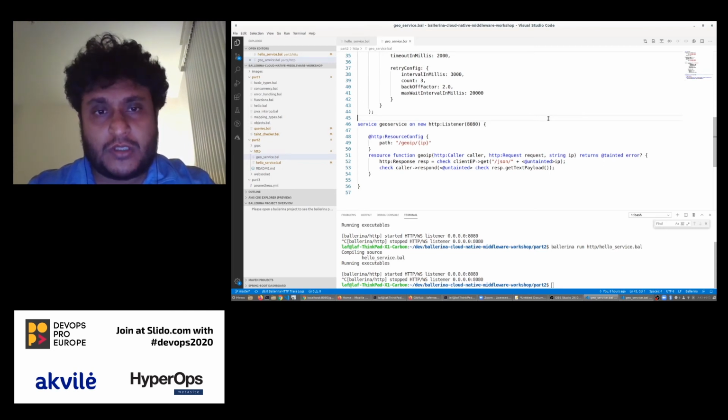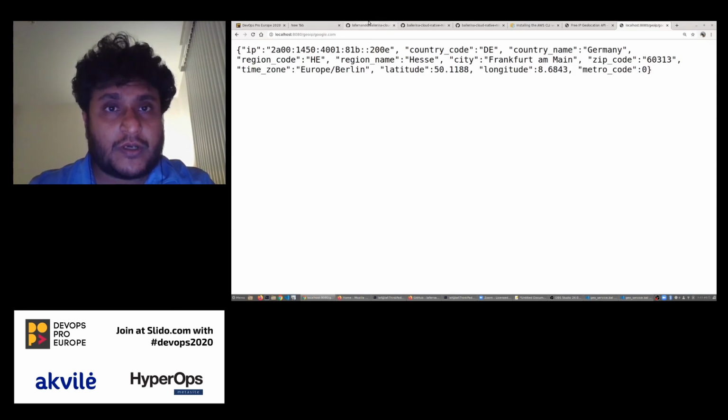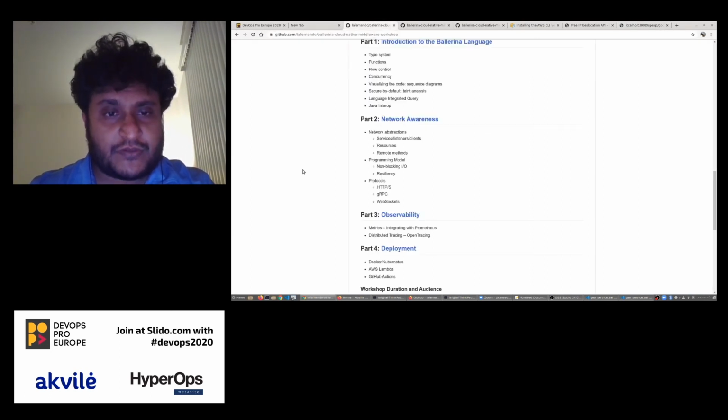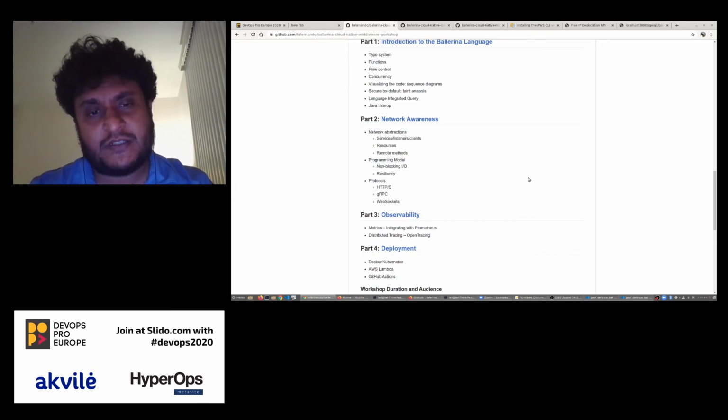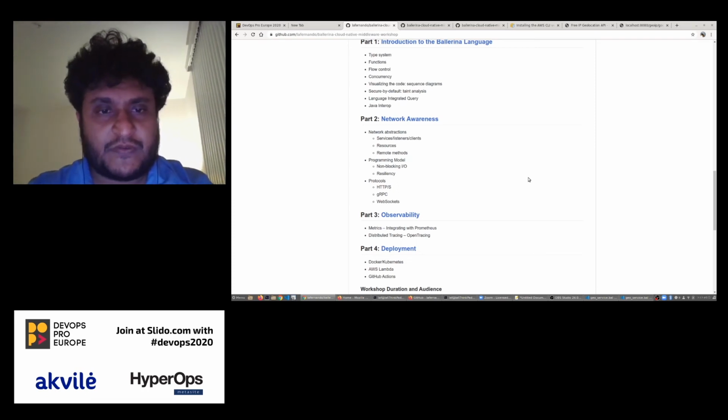Now in the next section, we'll check our status. We'll talk about the basic abstractions, the resource methods, the remote methods, how the non-blocking IO works, resiliency. Now let's check the protocol specific support we have. We looked at the HTTP services. Let's quickly go through some of the other built-in support we have, like gRPC and WebSockets.